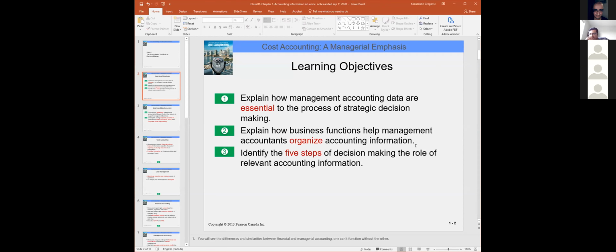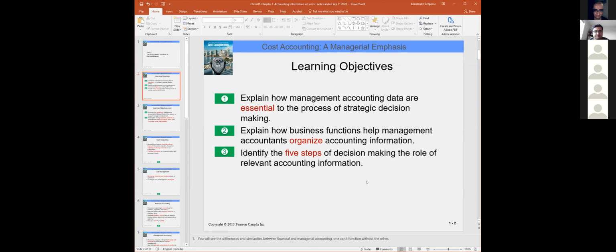As we go through this course, you'll see differences and similarities between financial and managerial accounting. Most of you have taken financial accounting courses, and most of you have taken Management 2400 as well, if not other management accounting courses. So you should be able to see the differences. We're going to do some financial accounting income statements and compare them to a contribution margin statement, which is more management accounting driven. But it's not only differences. They're related. There is some relationship between financial and management accounting statements. It's not like you're pulling numbers out of a hat.